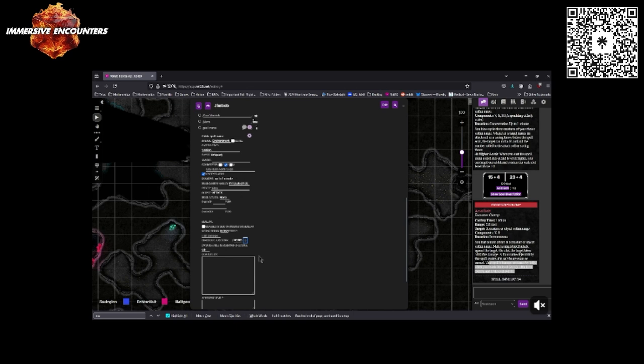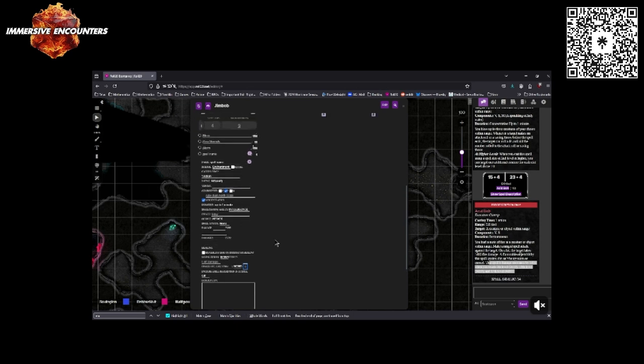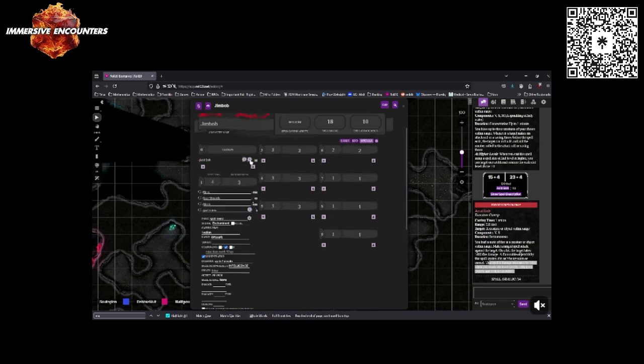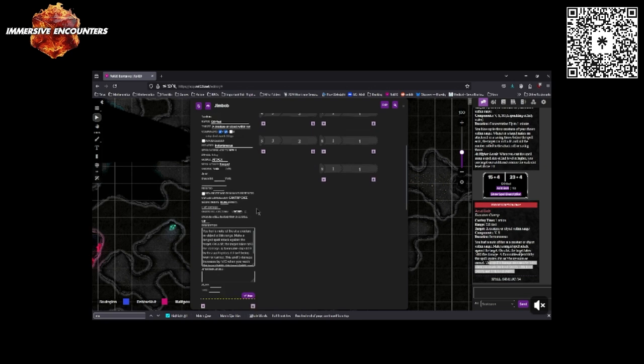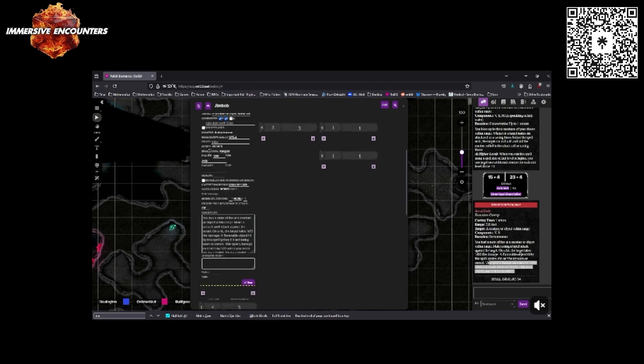So all of that can be specified if you're putting in a custom one. And if you're not sure exactly of the syntax, your best bet is to open up an existing one that was added, and you can look at it and get a better idea of how it is worded.